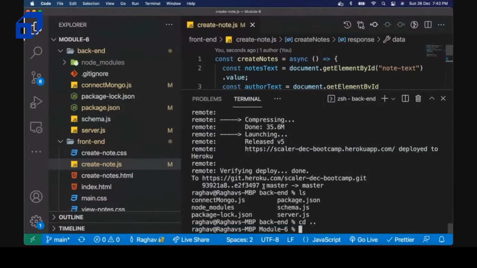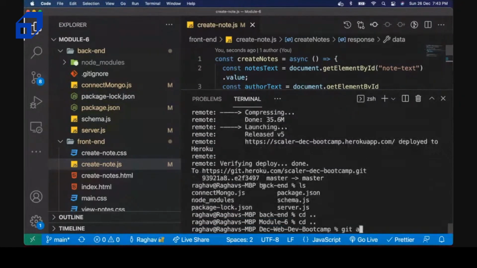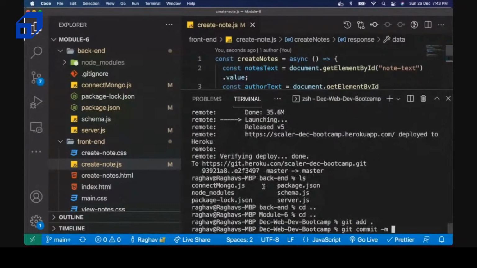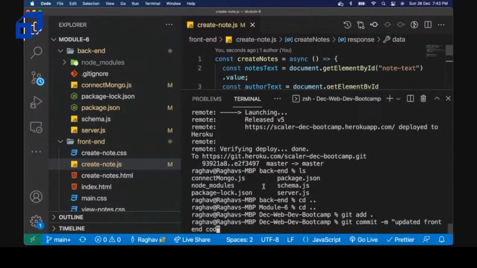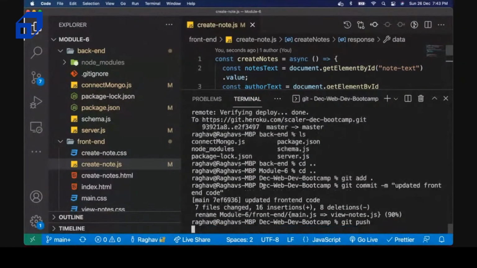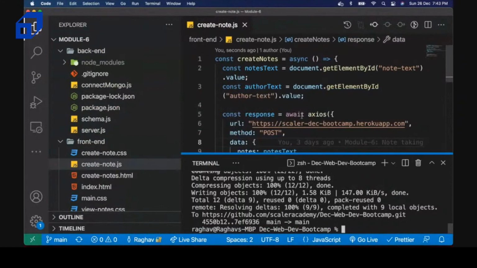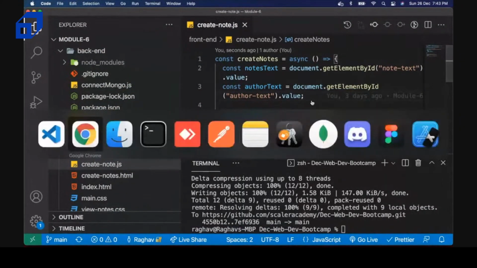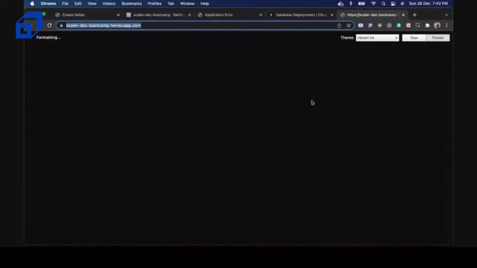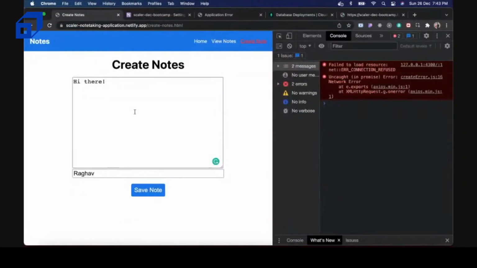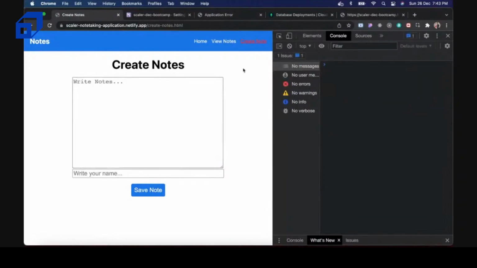So what I will be doing is simply pushing all the code that we have. So again, I would be getting back to the terminal, and now git add, git commit, "updated front end code", and now when I just hit git push, it pushes all my code base to the online repository that we have. And now we will wait a few seconds so that our main code will be deployed.